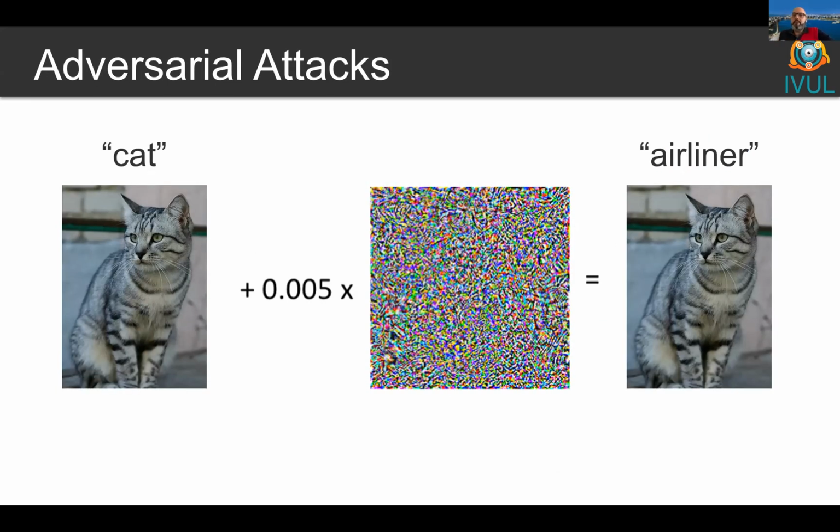So the reason why we're here in this lecture is that, unfortunately, even though these networks can be trained on millions of images and they produce very high accuracies on large scale data sets, even in some cases reaching or even exceeding human performance on the same benchmarks, despite these very highly accurate networks, they have this property. So for example, you add to it a little bit of noise, and this noise over here is multiplied by 0.05. If you add it to the original image, this cat image, you get the image on the right, and it's very, very similar to the one on the left. So the difference is imperceptible to the human eye.